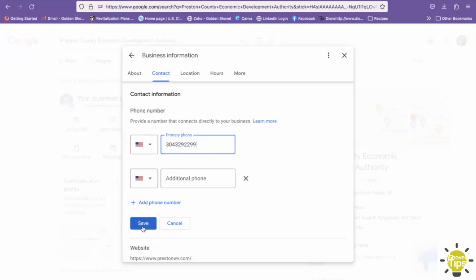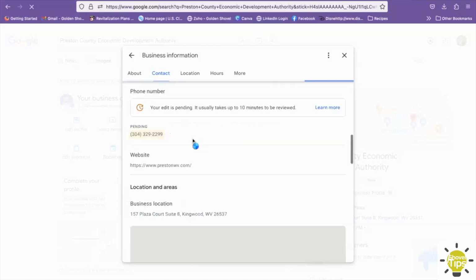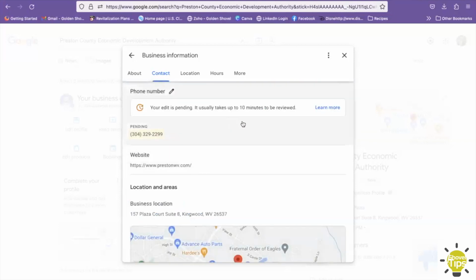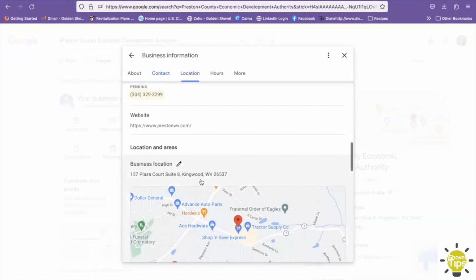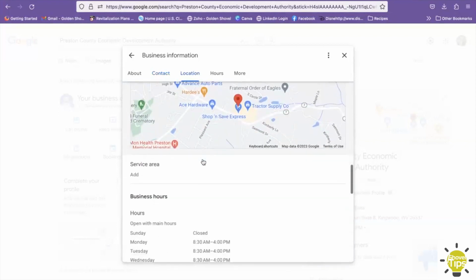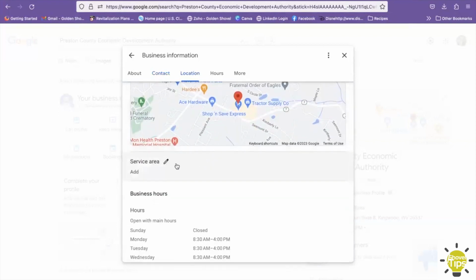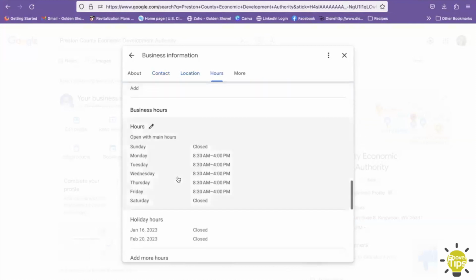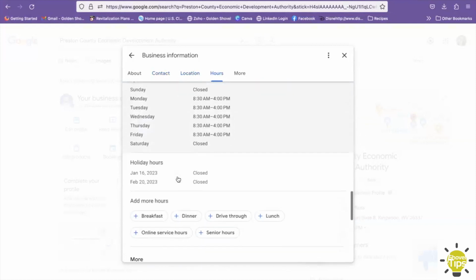So if you don't go in and check your profile on a regular basis, there is a chance that the edits are not going to be accurate, as in this case, they were not, right? It took off the organization phone number, which is an issue. You can add your website, and definitely should add your business address. Here, you could add your service area. If you want to be really specific, you could certainly do so.